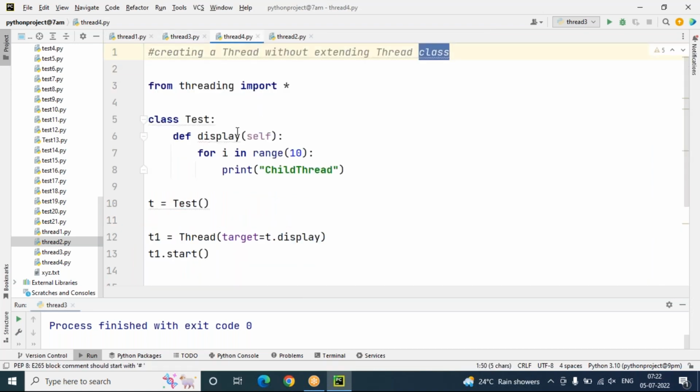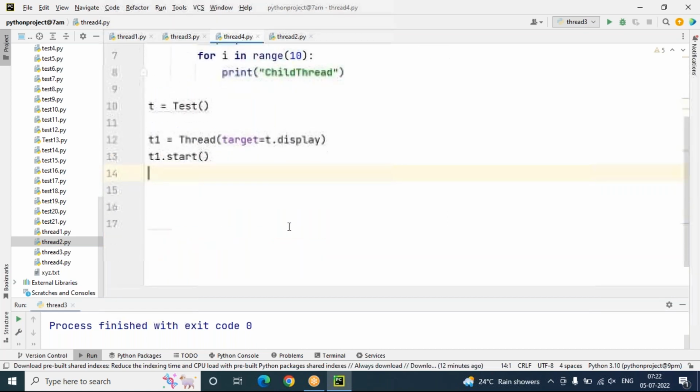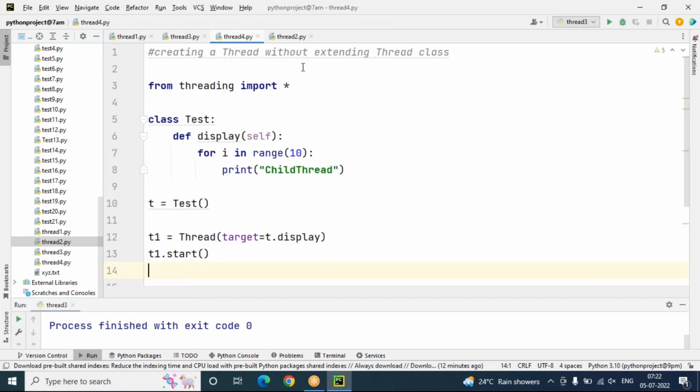But in this example, I created a class that is not extended from any class, not the thread class, only a normal class. I create an object for the normal class, and using this object I'm representing this display function in the target attribute, t dot display. T is a normal class object. T1 is a thread class object. This is my child thread one only.